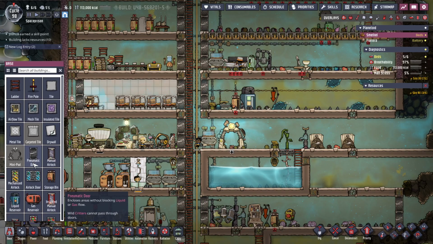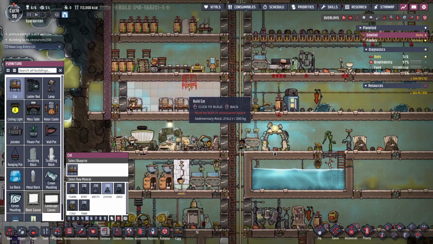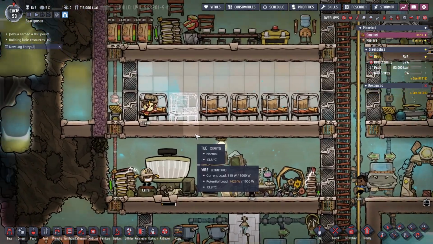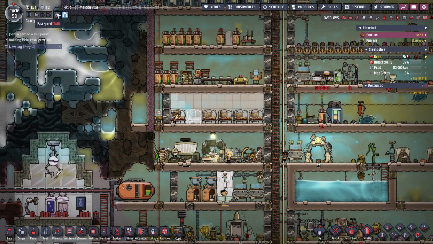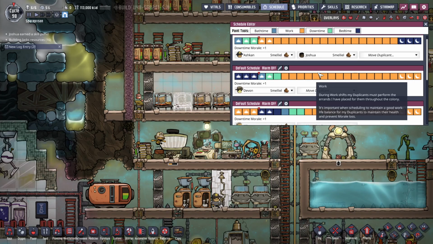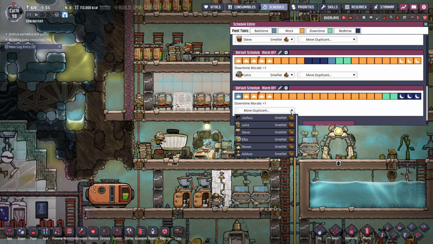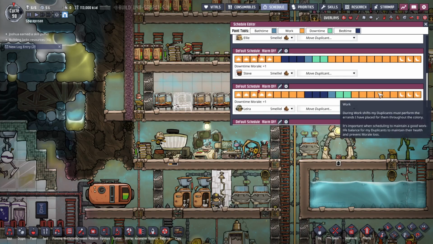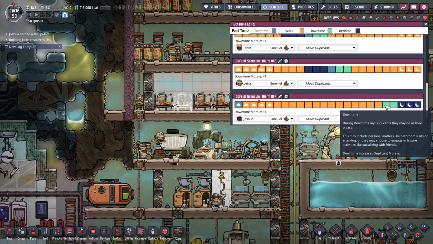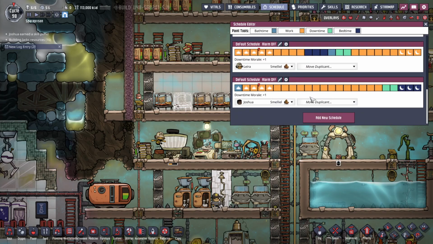Need to make a bed. Where the heck are the beds? Oh, I know. Copy. Alright, I need to fix their schedule. Oh my gosh, how do I do this? Hello. What do you want?